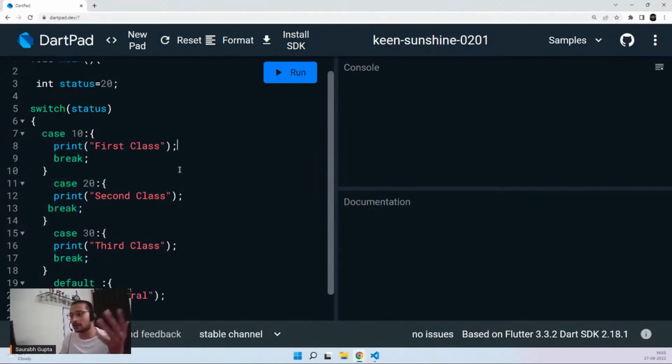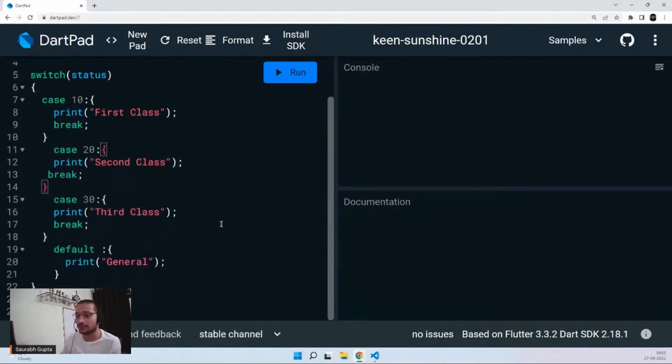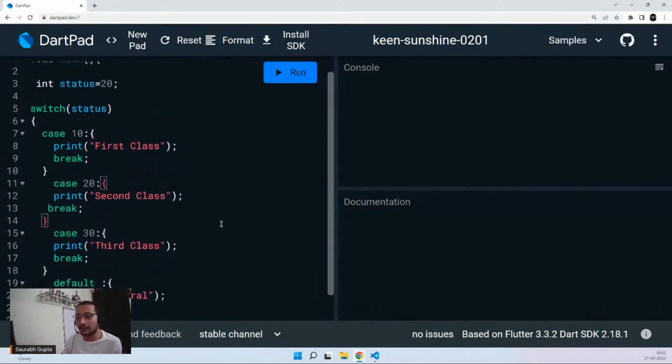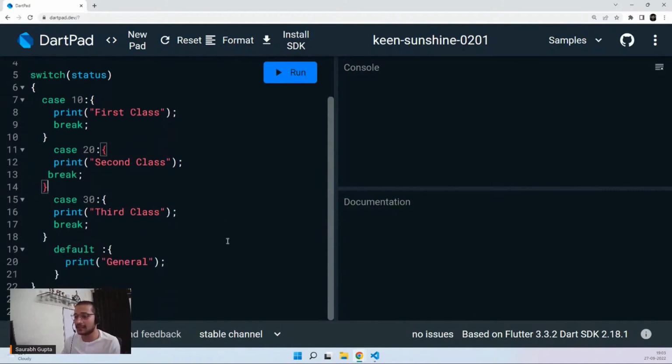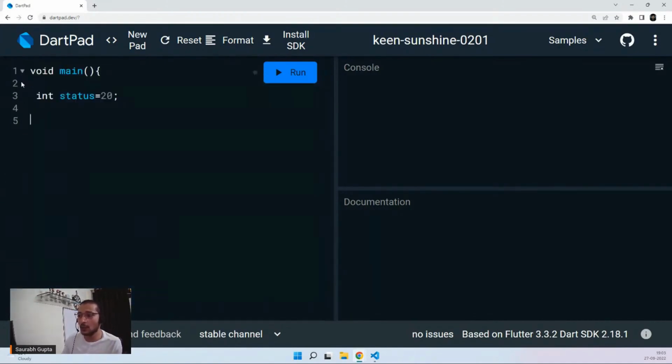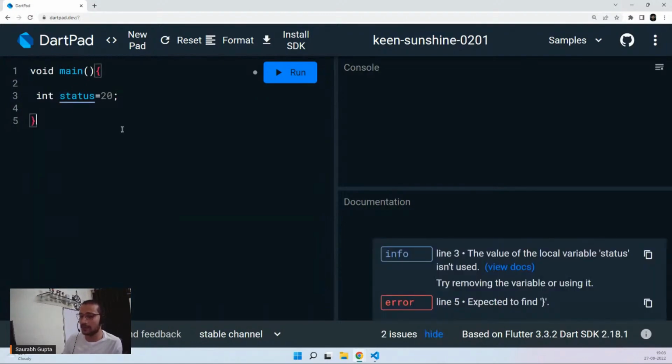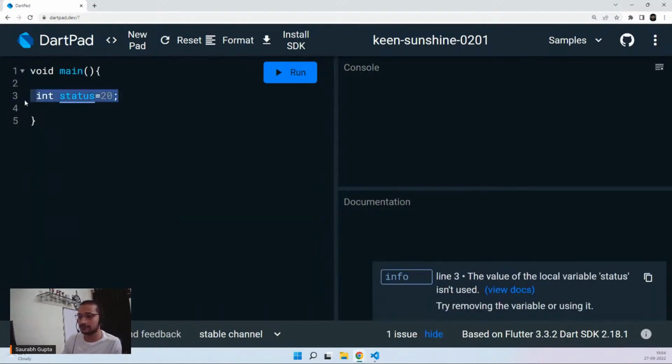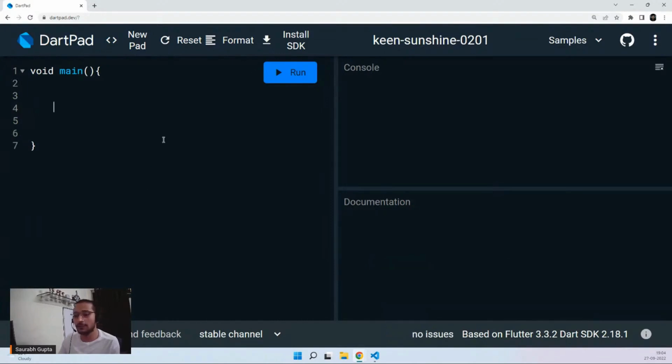And see, normally other programming languages allow it, but here it is directly showing me an error that without break you cannot write it. So that's cool. I hope you have understood. Is it clear, guys? Everyone done with switch? Understood how switch works? Let's move ahead now, and let's see how to execute loops here. Very important. Let's go, guys.